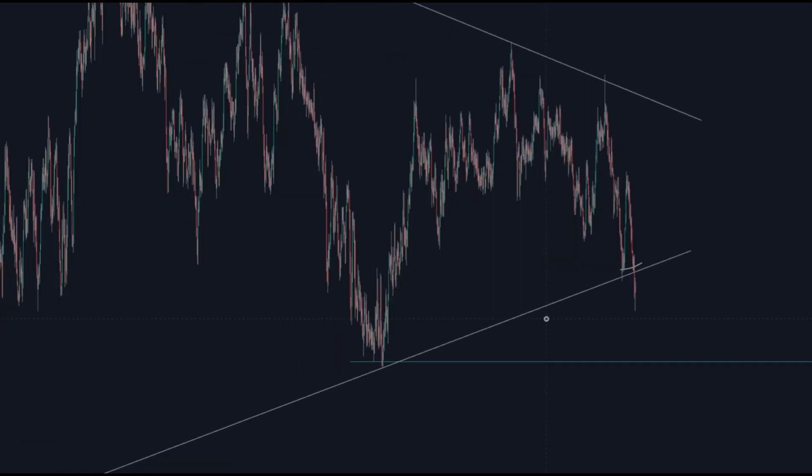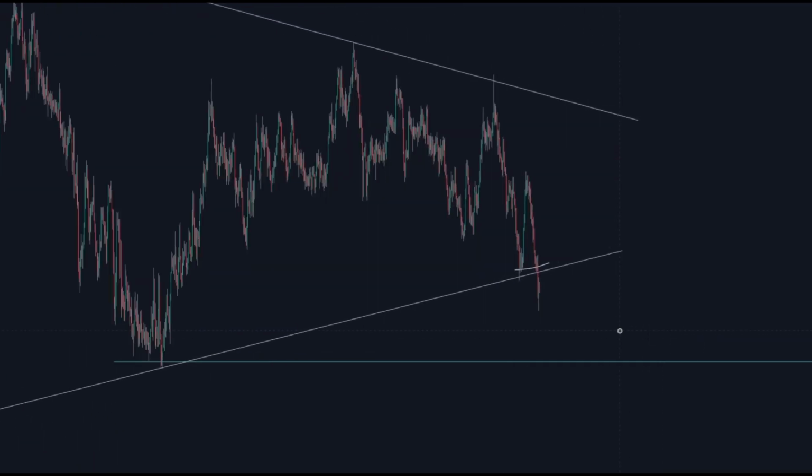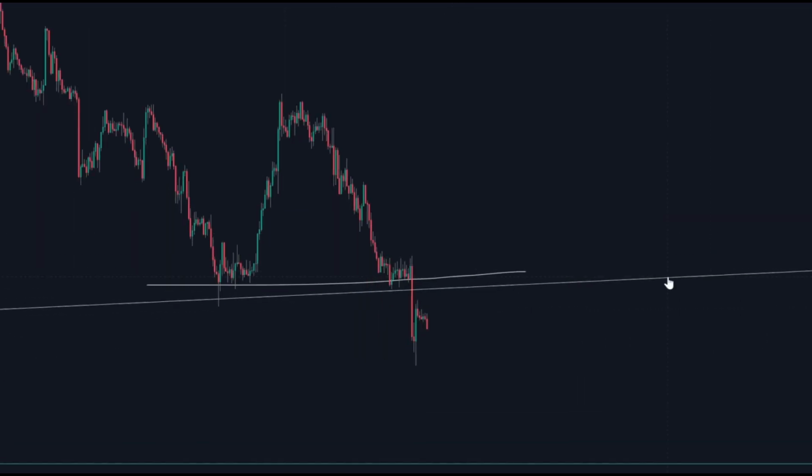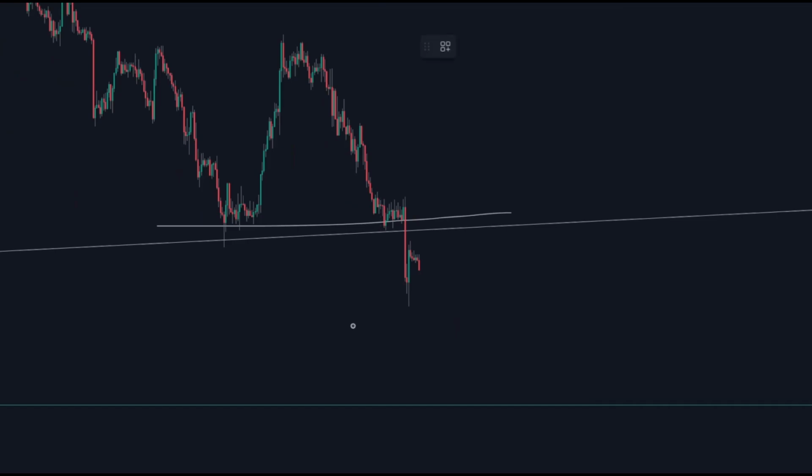Now we're kind of in no man's land. We're kind of floating down here. So now what I'd be doing is same thing as the other pairs, looking for some sort of lower time frame correction, something like this. And like I said, it's not always going to play out that clean. We're not always going to get those perfect entries, but if I go down here to the 1-hour, I want to see some sort of correction to where I can identify a pattern and actually get into a trade.